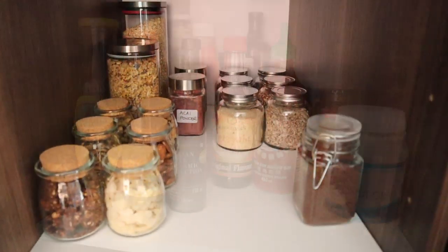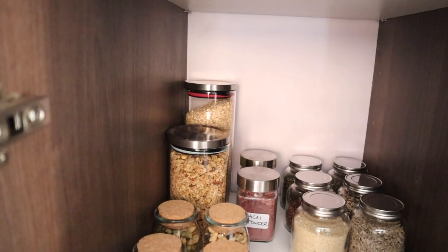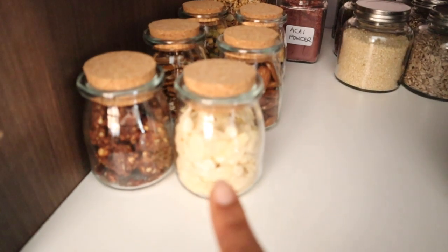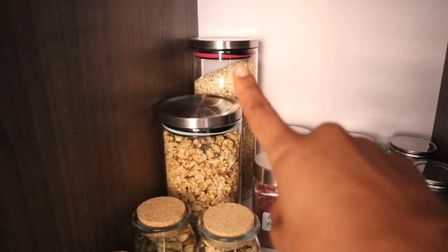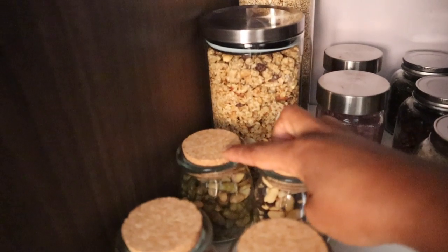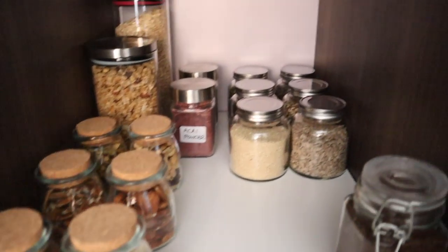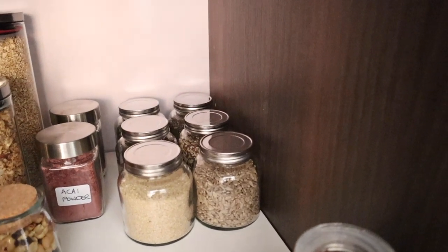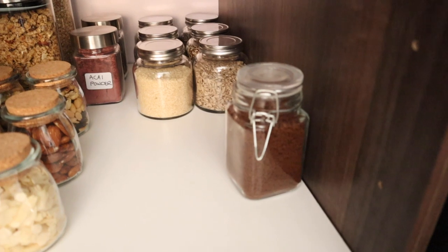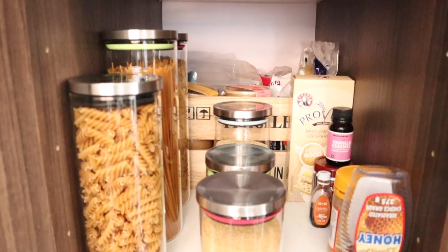Moving down, this is pretty much where the magic is - I really really love this section. On the left I've separated my breakfast things: typically what I would add to my breakfast - granola, oats, muesli - and the condiments I would potentially add to that. At the back is normal oats, in front of that is muesli, then we've got nuts: edamame and cashews, peanuts, almonds, pecans, almond flakes. On this side we've got all the seeds: sunflower seeds, sesame seeds, chia seeds. I've also decanted my Nescafé coffee into a container because it looks nice.